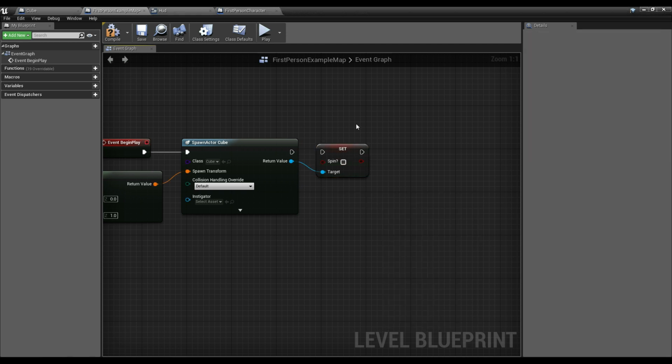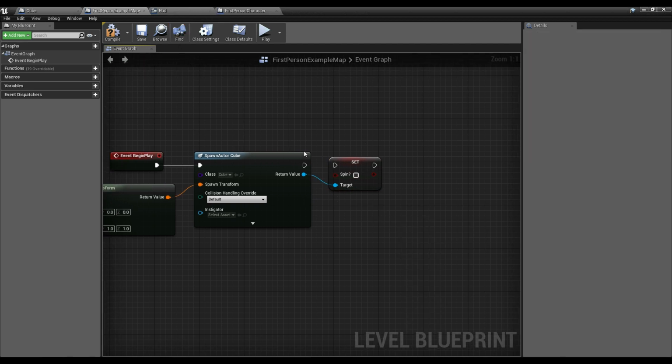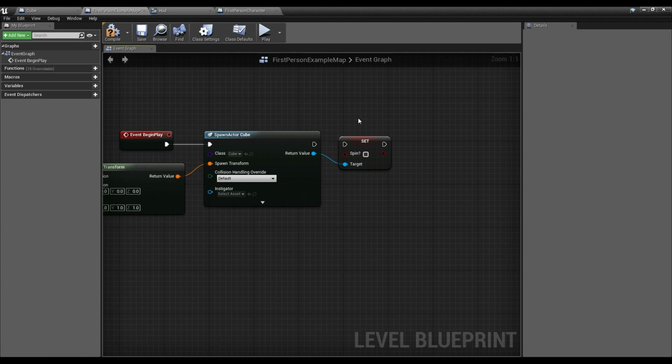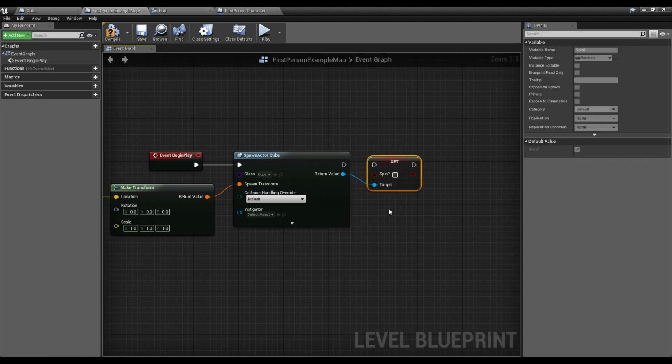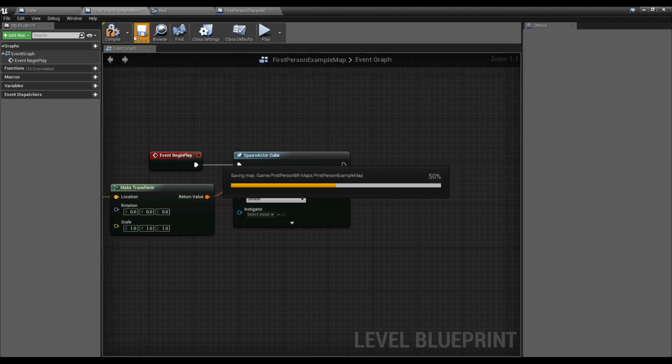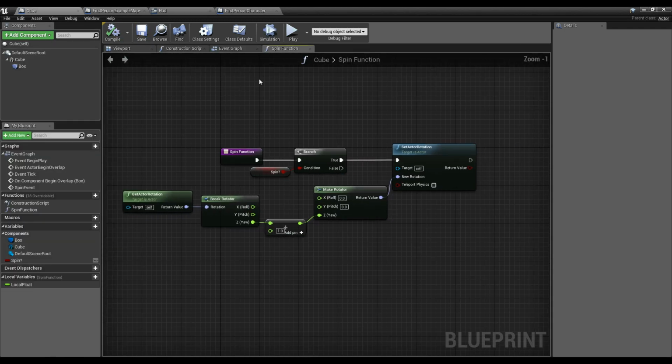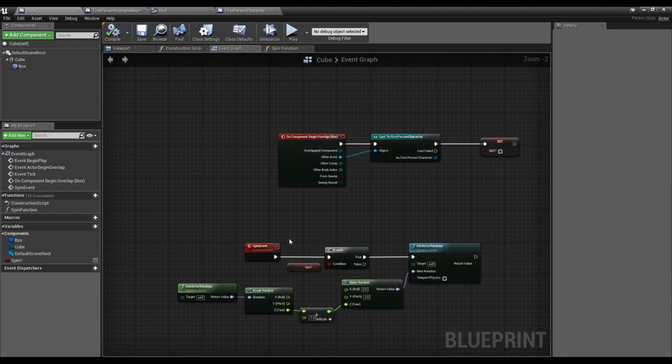So it's an interesting thing to note that if we want to be manipulating these variables, if we want to be working with them and doing some heavy stuff maybe externally, that might be a reason not to use local variables. Whereas with spin, if we want to change it somewhere else, that's why we would want to use a normal variable and not a local variable. So some interesting distinctions there. But I believe these are the most important events to at least understand.